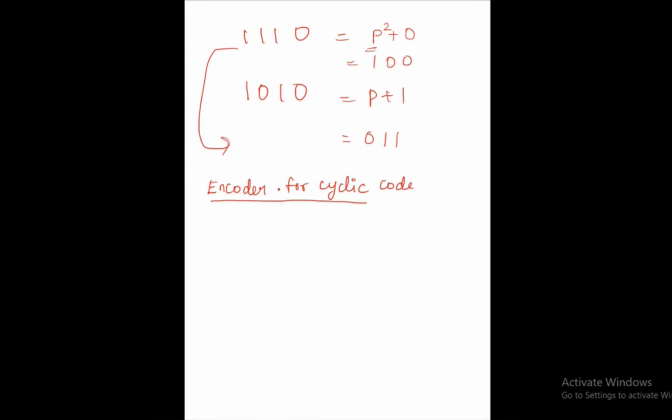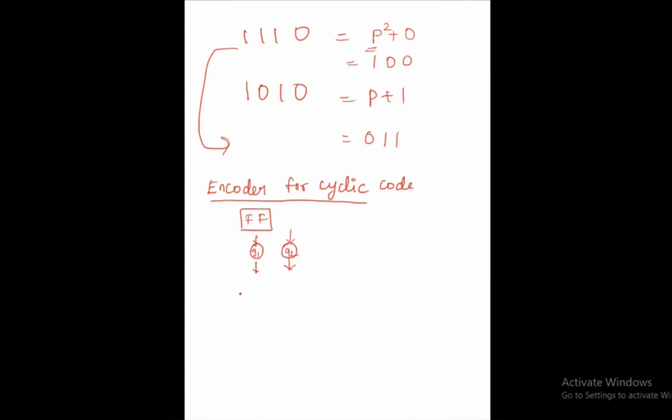So now you are going to draw the encoder diagram for your cyclic code. In the previous linear block code topic and also in the convolution encoder, we have drawn the encoder diagram. Similarly, for cyclic code also, there is an encoder diagram. So here you will have a flip-flop, that is one block I'm using. And you will have multiplying coefficients, that is G1, G2, G3, etc.